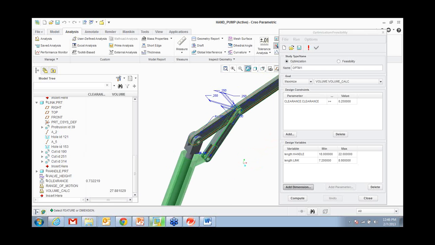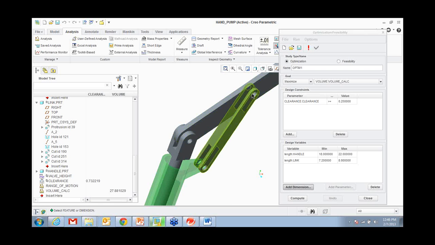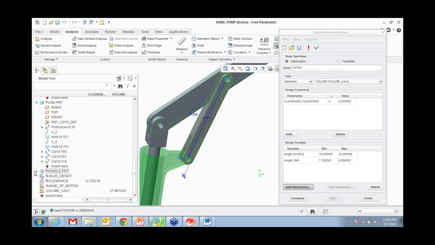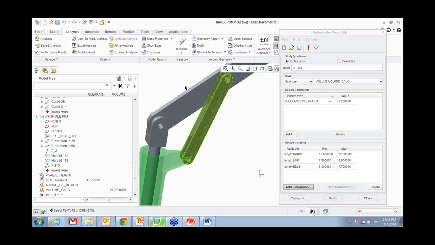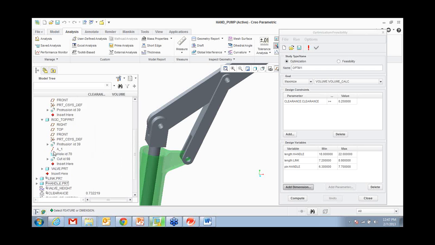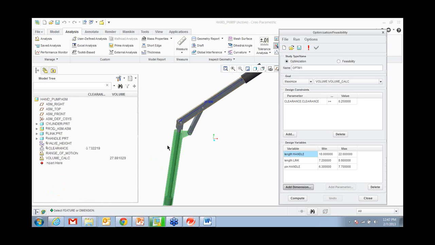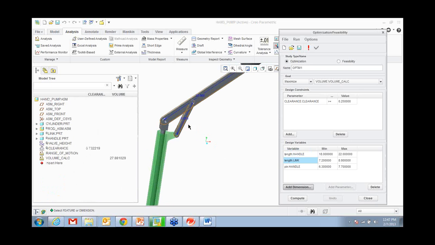Looking for a distance between this hole and that little hole over there. Trying to find out that belongs to the link part. So in the protrusion, that's the link. So let's look at that. There you go. That distance. Sorry about that, guys. It just won't let me pick very easily. So there you have it. You have a dimension that's the overall length, you have a dimension which is the length of this link, and you have a dimension for that hole position.